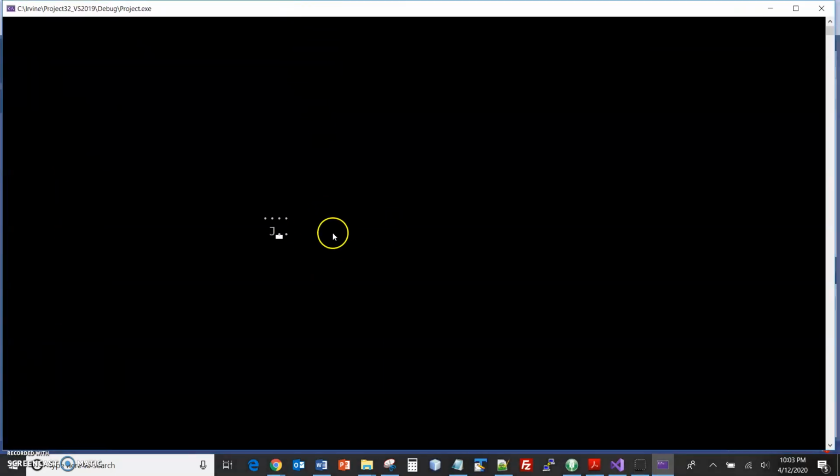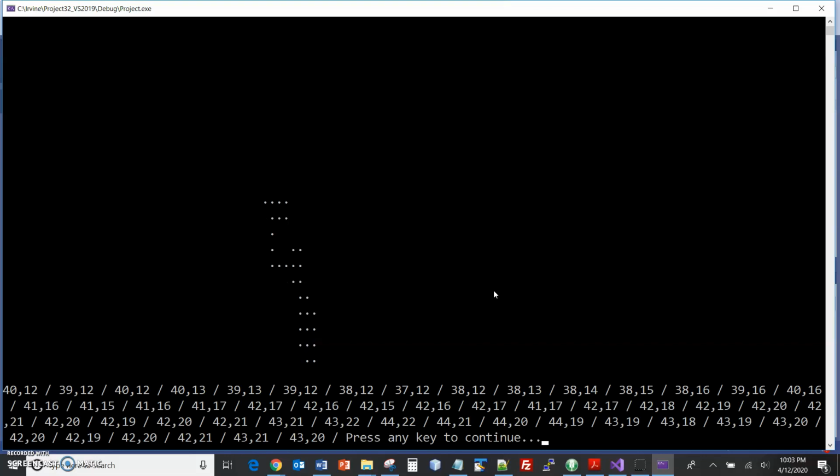So the idea is it started off in the middle of the screen, and every single step it's randomly going one step in a direction. By the way, I didn't put error checking in this, so it could actually walk off the edge of the screen. I also added these letters so we can see the progression and know when it's getting near the end.